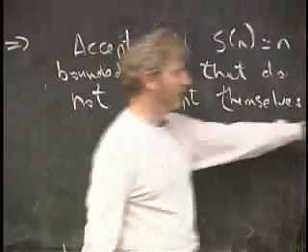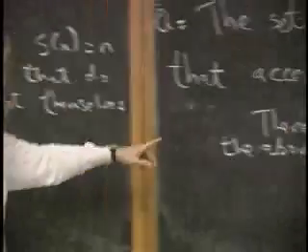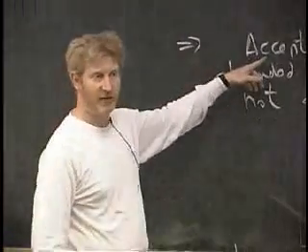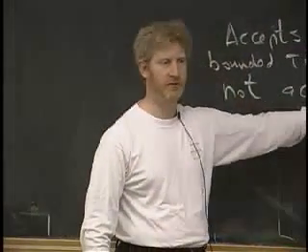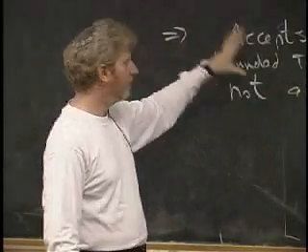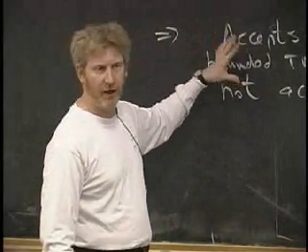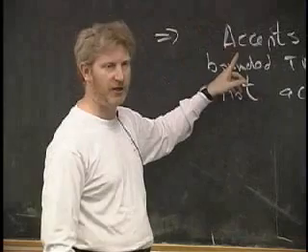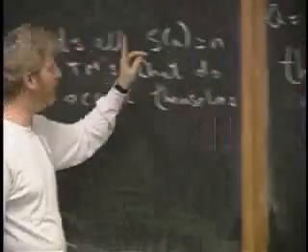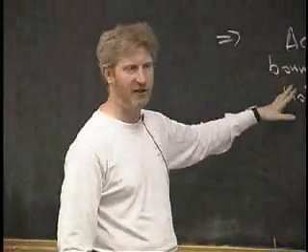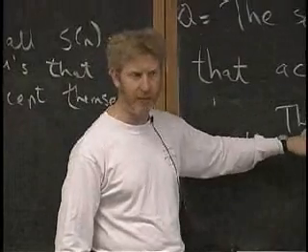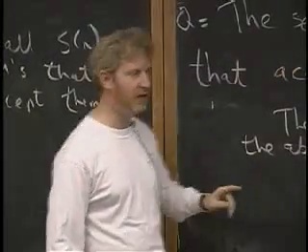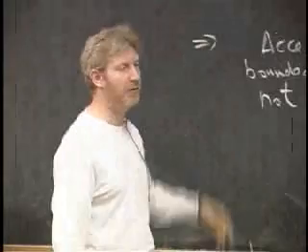A hypothetical machine that does this would imply a machine that accepts all S of n equal n bounded Turing machines that do not accept themselves. This is that Barber again. Let's consider this hypothetical machine that should exist if there was such a thing. I'm going to show you that this hypothetical machine can't exist by contradiction. Therefore, there is no possible S of n equal n bounded space machine that could decide this, because it implies the strange Barber that can't exist.